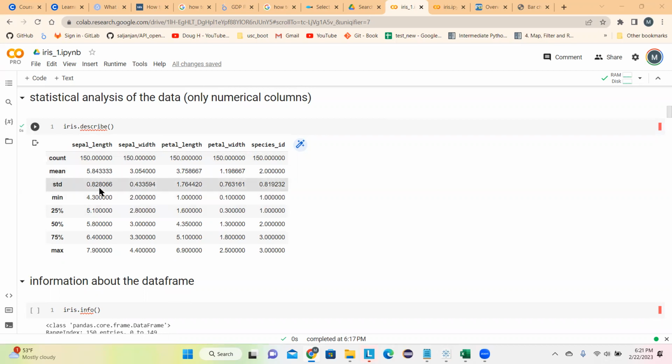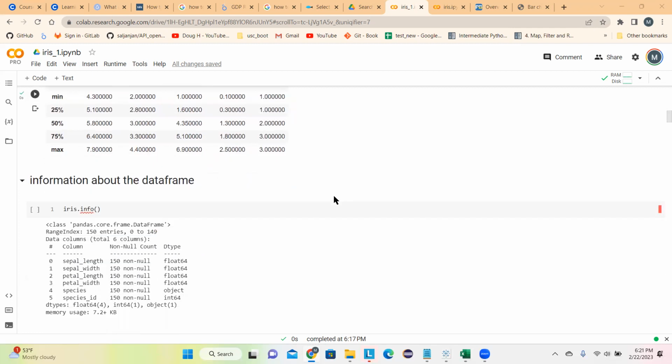What is the standard deviation, min, 25%, 50%, 75%, and maximum values of each column. And these columns are numerical values, as you can see.